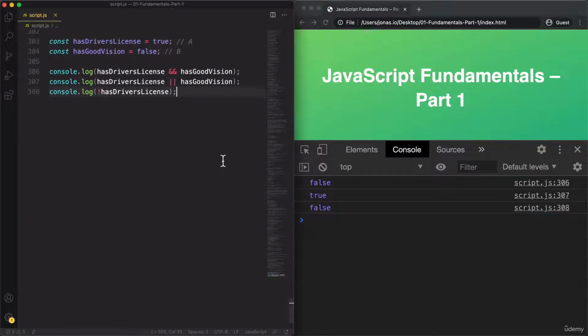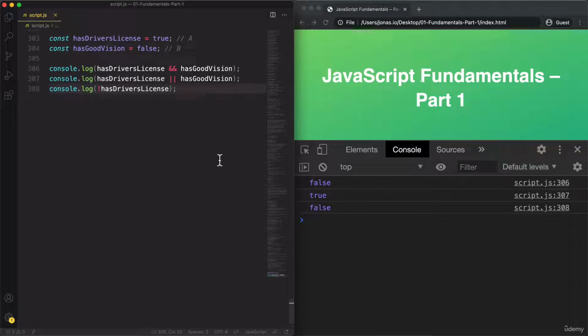All right, and now, since we know how all of this works, we can use these variables to take a decision. So let's say that we want to determine whether Sarah should drive or not. So let's create a new Boolean variable and use the others to determine that. So let's say should drive. And our model is that Sarah should drive if she has a driver's license and at the same time has good vision. Okay? And so, as I mentioned in the last lecture, we can now use these Boolean variables and this Boolean logic to model complex situations.